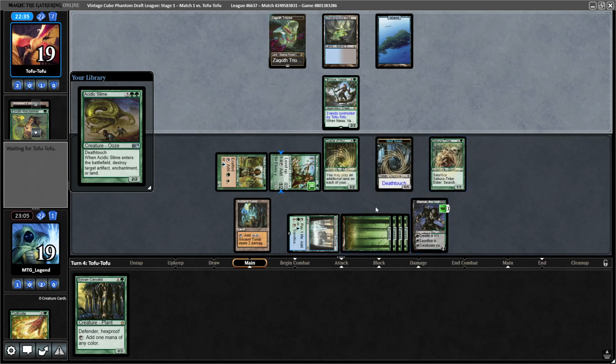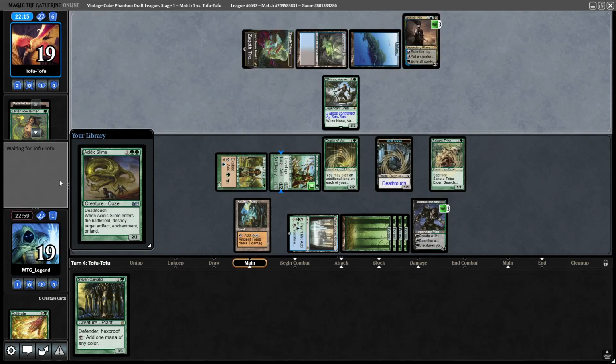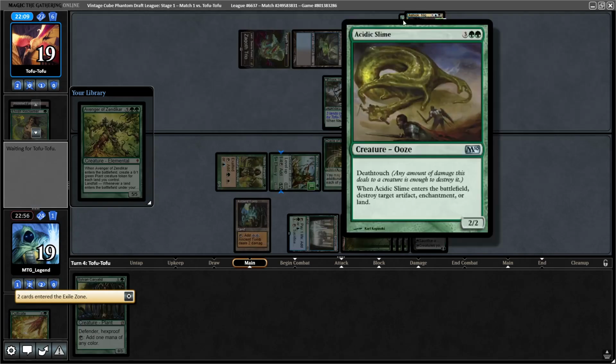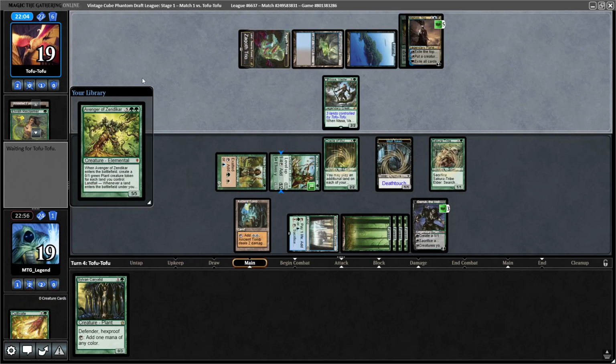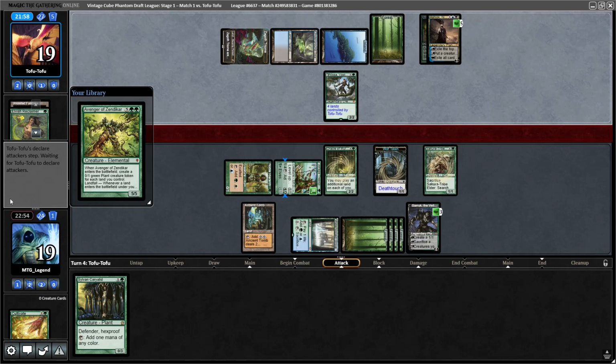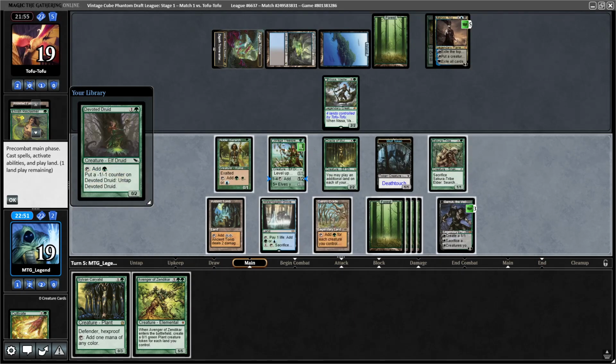Let's see. 1, 2, 3, 4, 5, 6, 7, 8, 9, 10. Oh, we can certainly cast it. We could even sacrifice Sakura-Tribe Elder to the Garruk, because we don't really need a land. Okay, what are they casting? Ashiok. Okay. Not really what you were hoping for, was it, opponent? I think they're dead, though. I believe they are dead. They are 100%, million% dead.